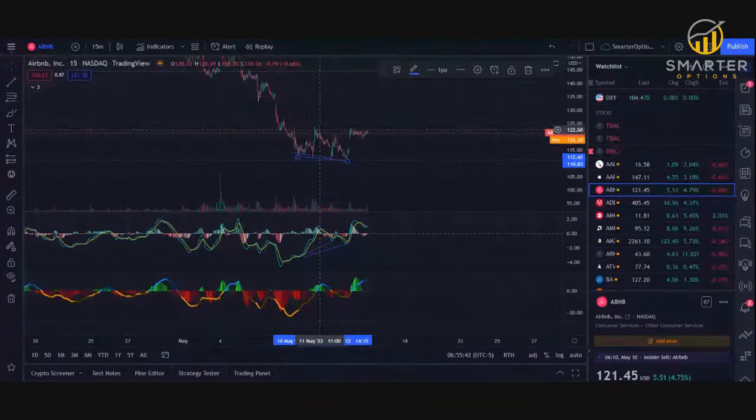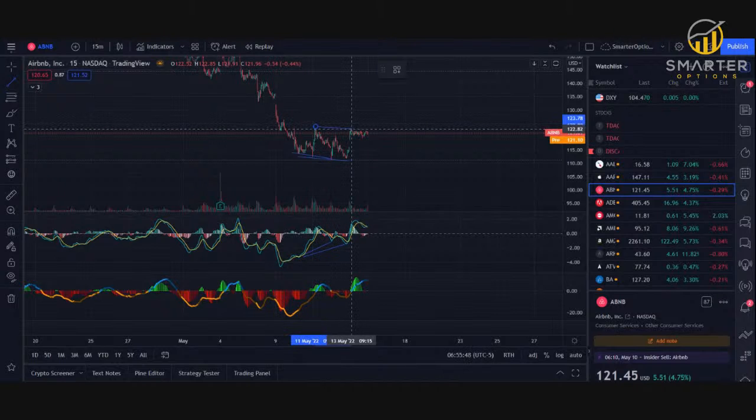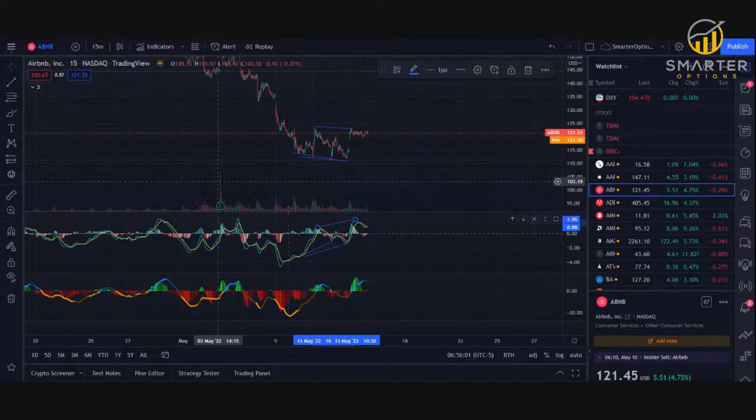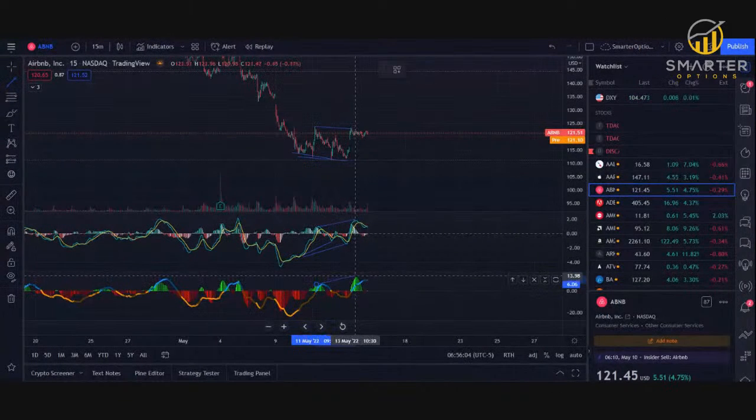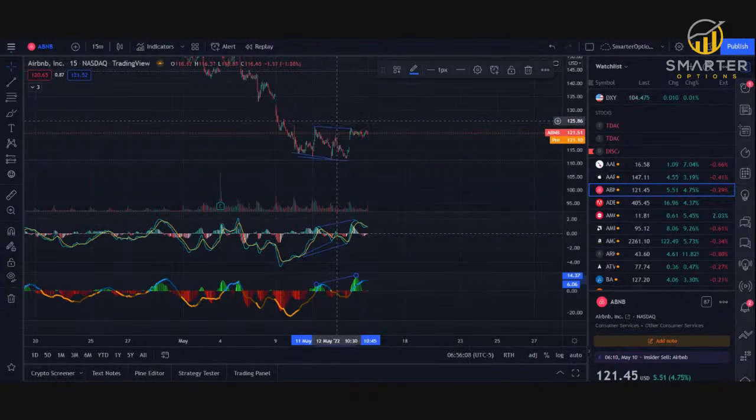Okay. But so far, this is a slightly bearish divergence because now we're getting a lower high. But we're getting a higher high on both the MACD and on our histogram down here. So when you get a lower high on the price action and a higher high on the oscillator, that's a bearish hidden divergence. This is all labeled out in the live stream channel. I typed it all out for you guys so you can see it. This shows this resistance is going to hold, and so far it has.